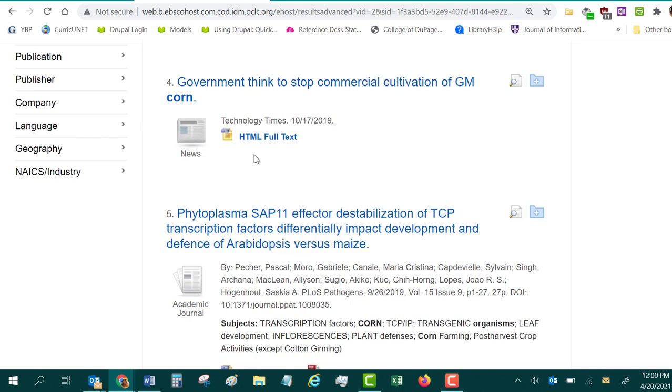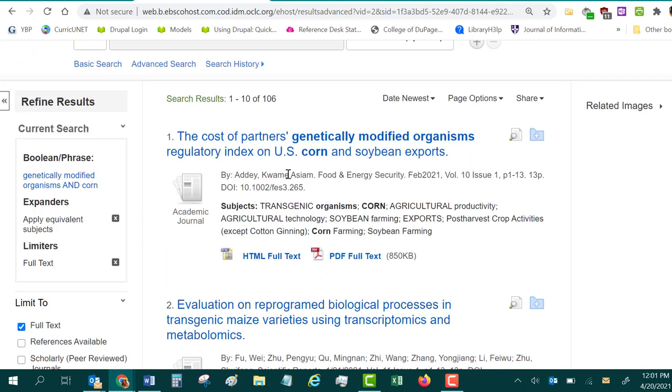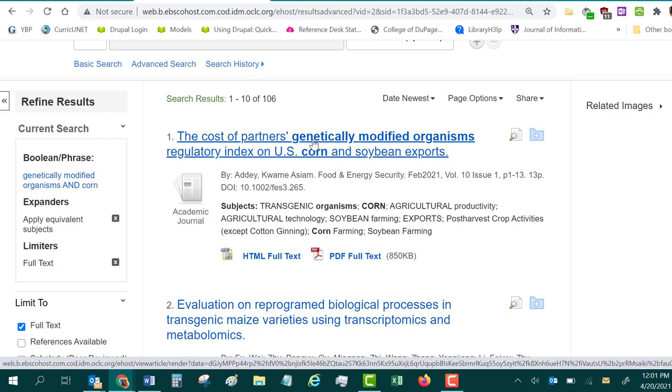Of course, if you use a newspaper article, you want to make sure that it is long enough to give you enough detail to do this project well. One thing you can also notice as you look here is that even an article that may not be a perfect fit for your project might push you into research strategies that will help you well with this class. So what I'm going to do is click on this article title.